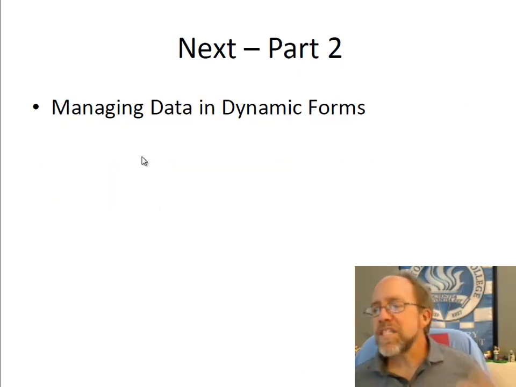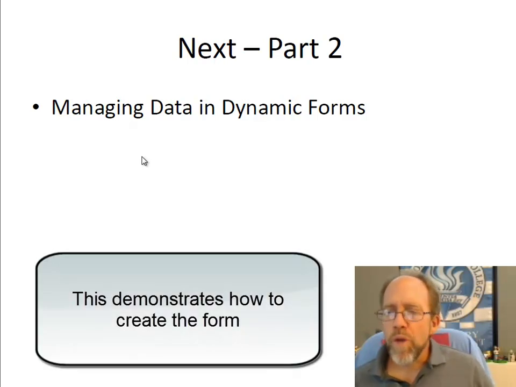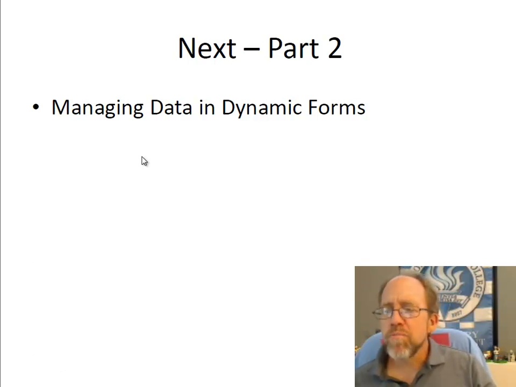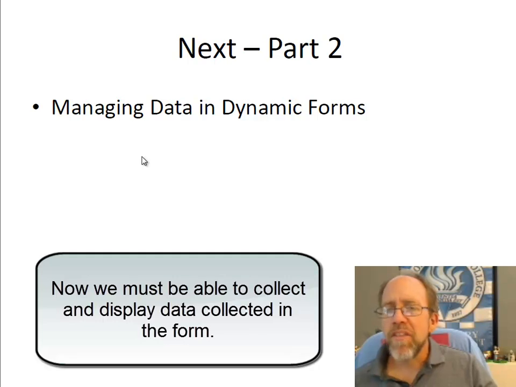Now, that is all I have for part 1, but you can kind of see where we're going and the big architectural concept of how this is going to work. The next thing we're going to talk about in part 2 is how we're going to manage the data, because the concept of a form is that you have to be able to collect and then display data. And you have to be able to display data that already exists.